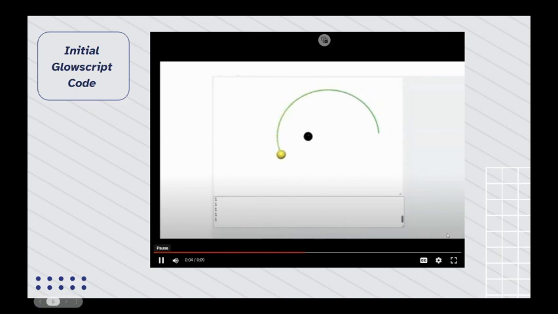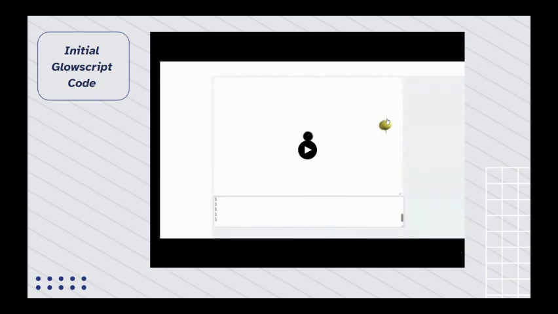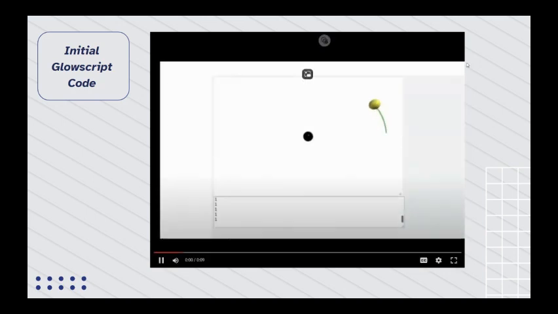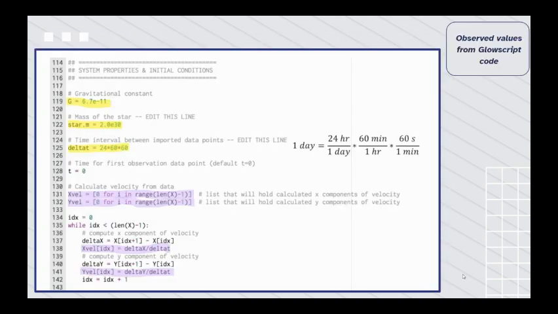I added my email address, and this is pretty much what the GlowScript code produces, the initial values that we're given, and we're going to be discussing the code. So we have here G, the gravitational constant, the mass of the star, and delta t, which is the change of time, which was calculated to be 1 day.